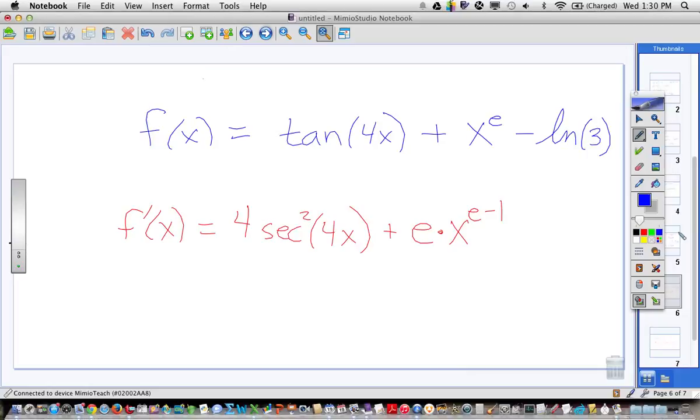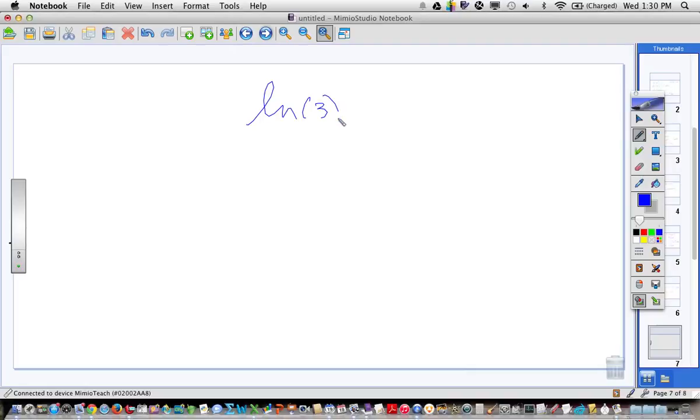If it said ln of 3x, that's a different deal because that's a function, not a constant. It's a changing thing when it has an x in it. All right, now, here's another one that gets people sometimes. Along those same lines, what if I would have had ln 3 times x and said, now do the derivative of that? Then it would be what? It would be ln 3. Because that's like asking what's the derivative of 7x? What's the derivative of 7x?